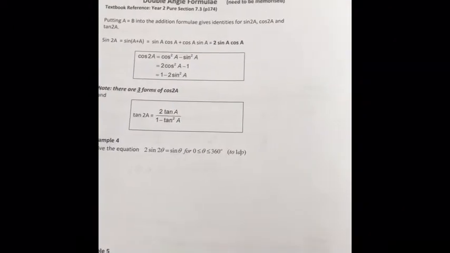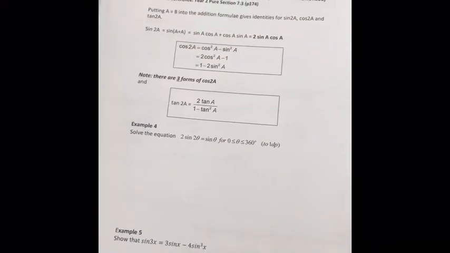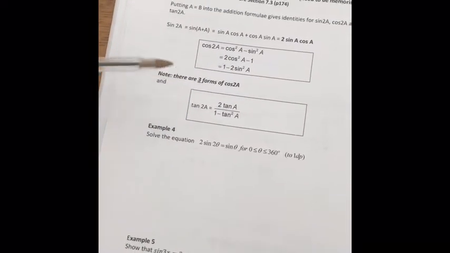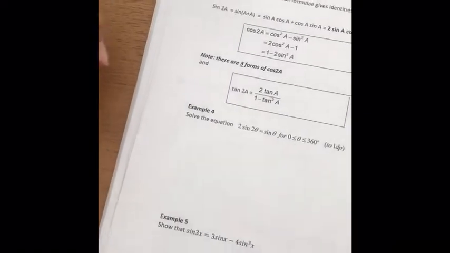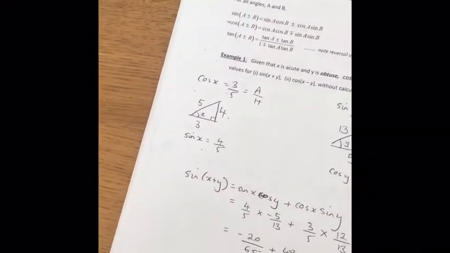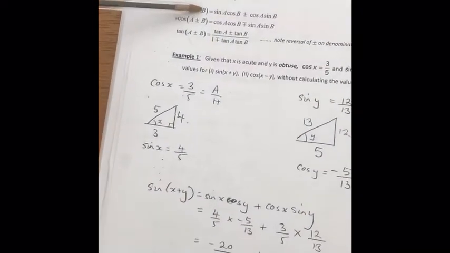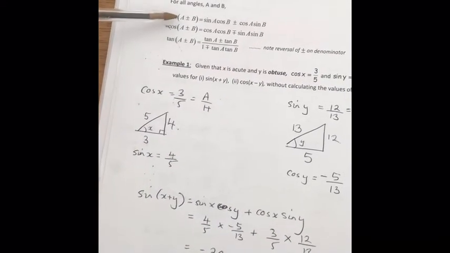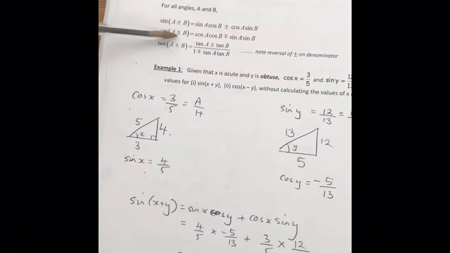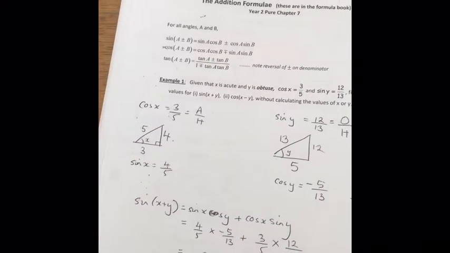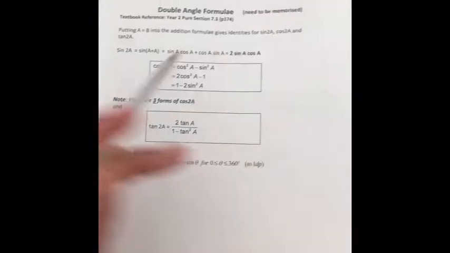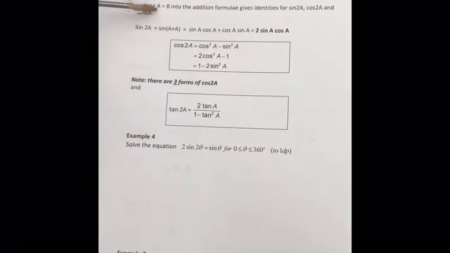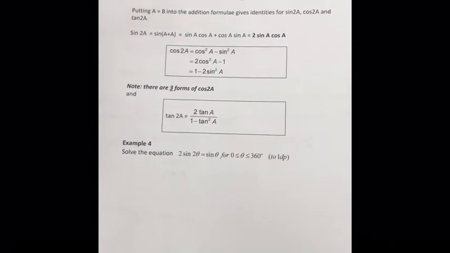Right, class. So last time we were looking at the addition formulae, and now we're going to be looking at the double angle formulae, which come from the addition formulae. So here, on the previous page, we were looking at sine of A plus B, which is sine A cos B plus cos A sine B. Now let's say, instead of A plus B, I said A plus A, which would give a sine of 2A. So if I replaced the B with A, you'd get sine 2A.